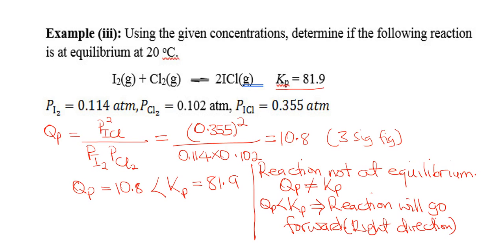Right direction. So make sure that you watch this video and you go about how to write an equilibrium expression, how to determine an equilibrium constant when you are given a reaction, and also how to determine the direction of a reaction using the reaction quotient and comparing it to the equilibrium constant. Thank you.